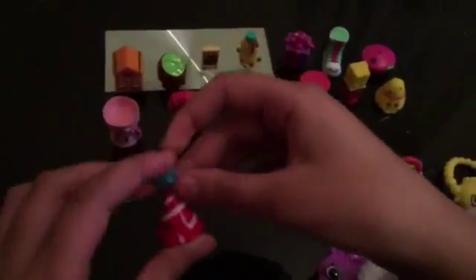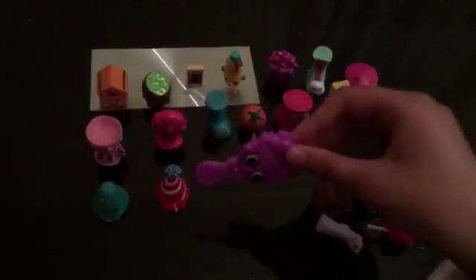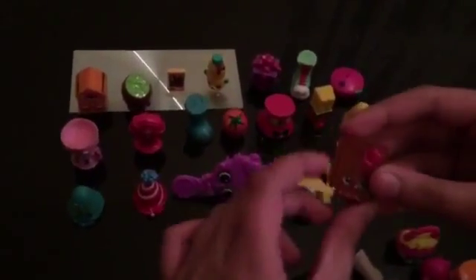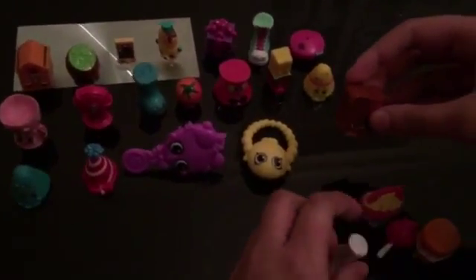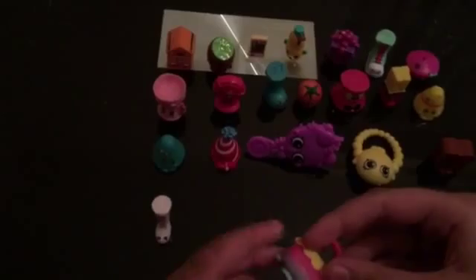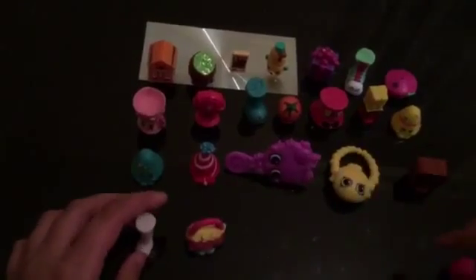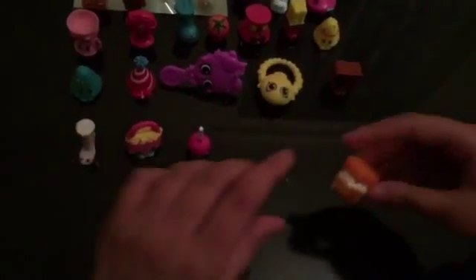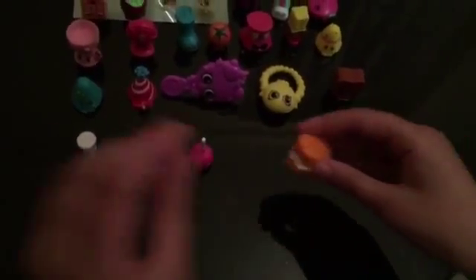Marty Party, party time. And this one doesn't have a name — it's exclusive. And this one's name I don't know either. And this one's name is Toasty Bread from the bakery category, Season 3. And I got Lizzy Lacer, Season 3, from shoes. Hung By Carrie, Season 4 — I think this is from the jewels category, I can't remember. Candy Apple, Season 3 sweet treats. And last of all, Sconey, Season 3 international food.